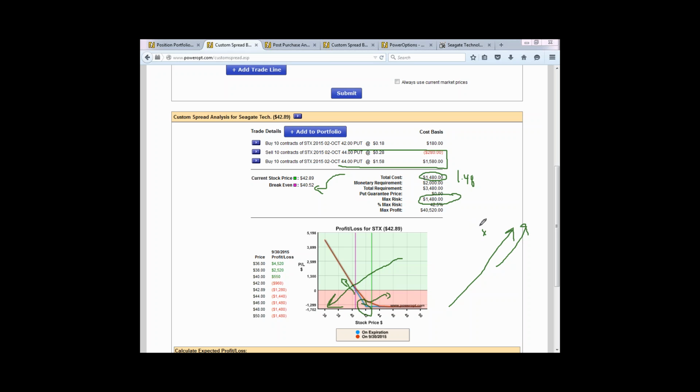It does depend on your sentiment of where you think the stock's going to go. This is just another repair. You always have to analyze when you're looking to adjust a position. I have another webinar I did. It's not related to spreads directly, but one of the other archived webinars is called Don't Roll for the Sake of Rolling. If the stock hits your trigger point and you think it's going to recover, you don't want to roll just because a trigger's hit, especially if you can't find a rollout that really matches.